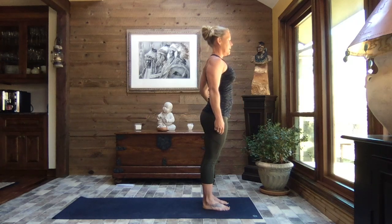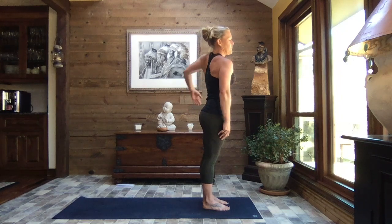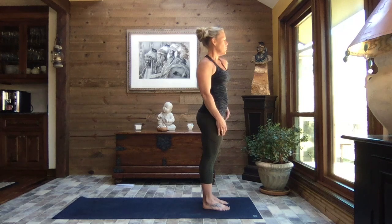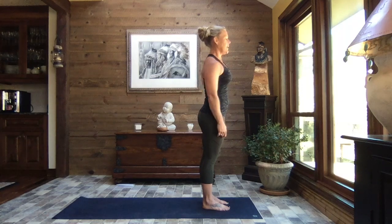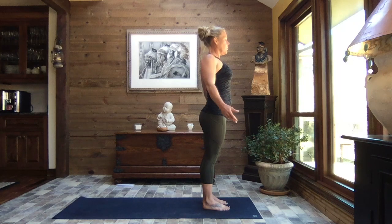Now let those arms be heavy. Now we're going to take it forward, right. Take it forward, left. So just the shoulders. Get that motion. Feel that good release. The neck and the shoulders. Last one, right. Last one, left. Big shoulder roll with both. Up and back. Turn your palms to the front.